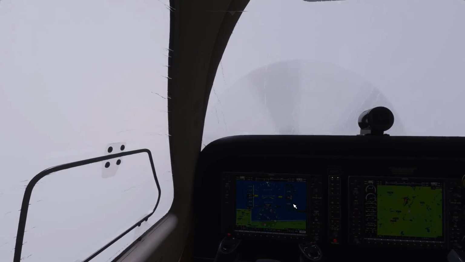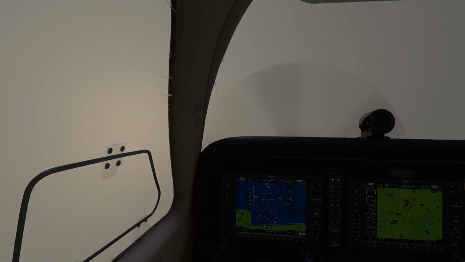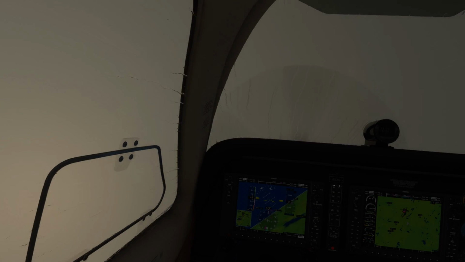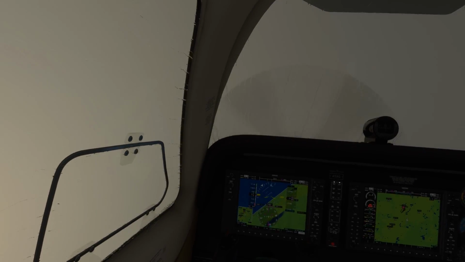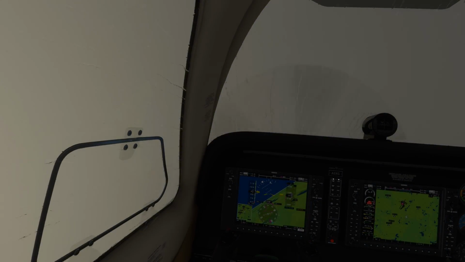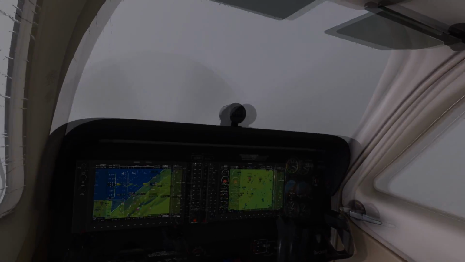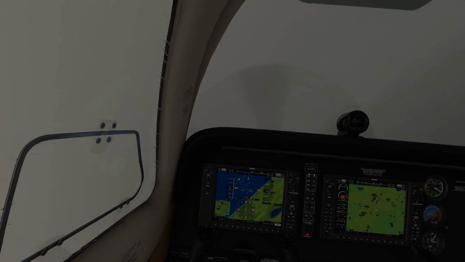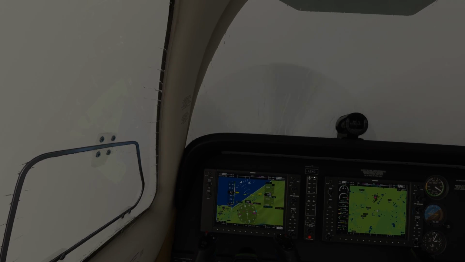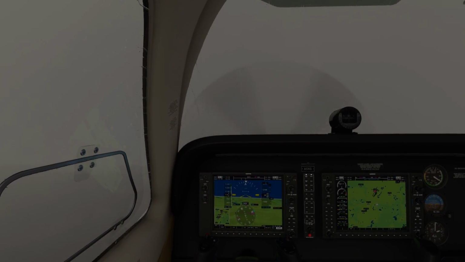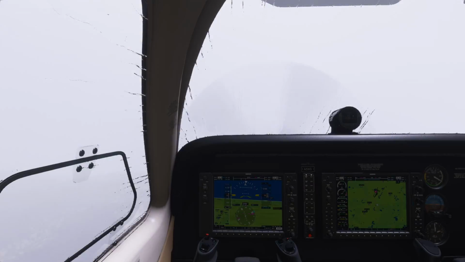Yeah, so we are getting pushed around here by this storm. This is highly dangerous. Wouldn't normally be doing this. This is just for testing purposes. Not in this aircraft, anyway. Alright, let's see if we can get it down in one piece.